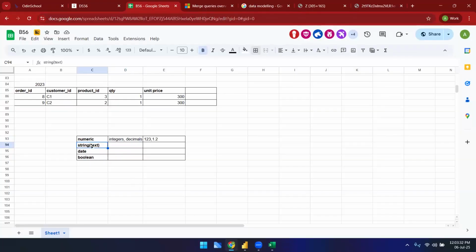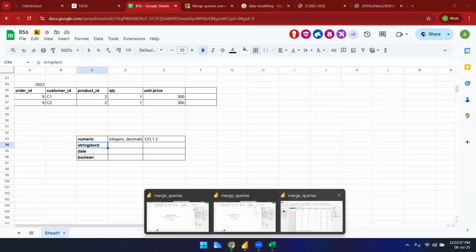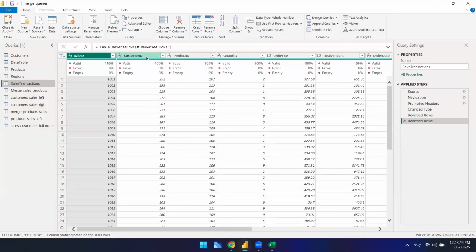In that case, for such things, I will need this. Convert it to uppercase, convert it to lowercase. That I can do only to text. Can I convert numbers to uppercase or lowercase? There is no such thing in numbers, right? It's there only in text. So for us to be able to perform such functions on these columns, we must know their data types. Power BI detects it by itself, but we can also change it. We will see how to change it now. But by default, Power BI will detect the data type of each column.